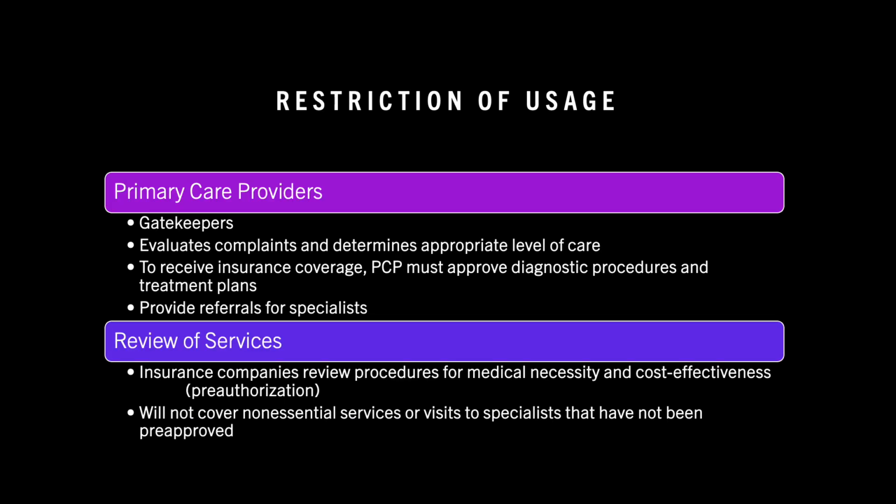Restriction of usage methods are used to reduce the overuse of services by patients. Insurance companies can be very clever to find just one little thing that violates their terms of coverage, and that's it. Some insurance companies will take away the patient's CPAP if they don't show that they are compliant.